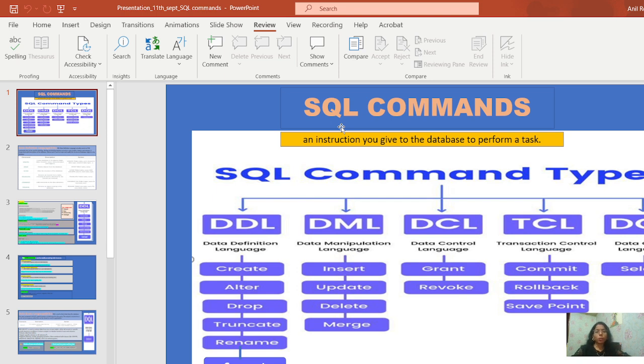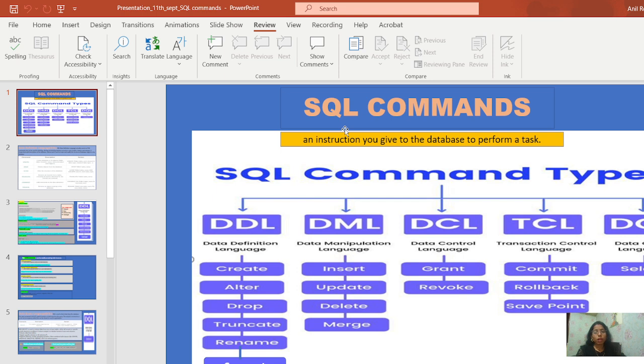As you know, our database contains tables, and inside the table we can see columns and rows. So that table consists of data.